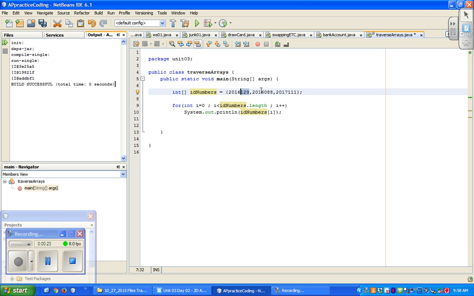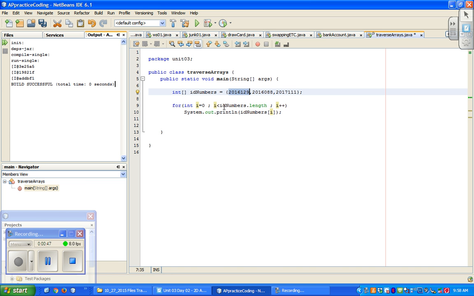So I have here 2 graduates of 2016 and 1 graduate of 2017. And the student here has an ID number of 111 in that graduating year. Remember, to cycle through the ID number array, we can use a for loop, and we start with i = 0 because we want the 0 index number printed here. ID numbers index 0 will print me the first student here.